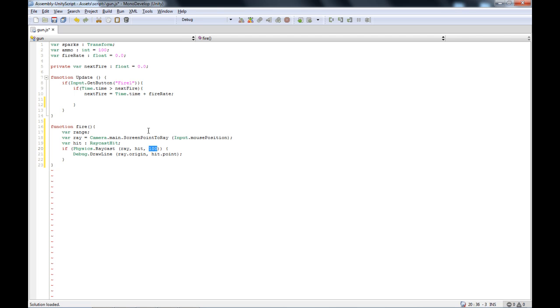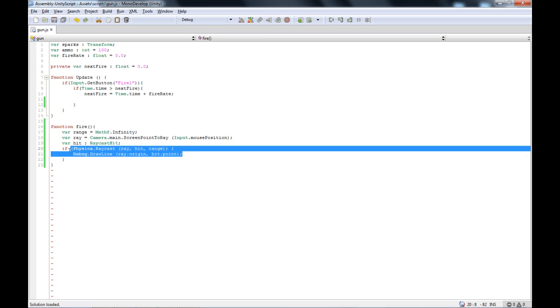It's currently set to 100 game units, but we want to set it to range. You don't want to set it to 100 game units or a big number, because that will just limit the shooting. I want to go all the way to infinity. So what we need to set for range is Mathf.infinity. Perfect. Now this will go to infinity, and that's how it goes.